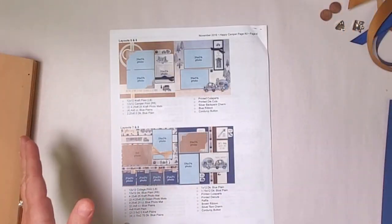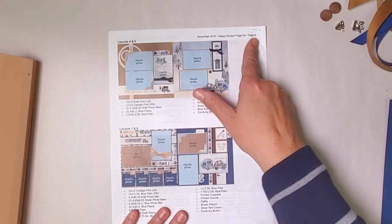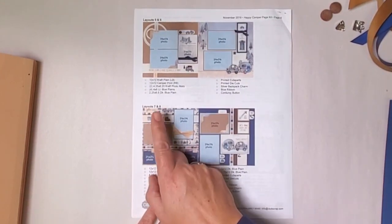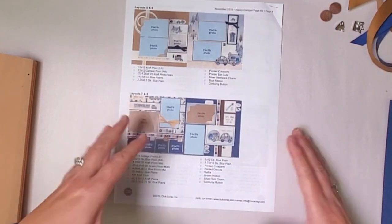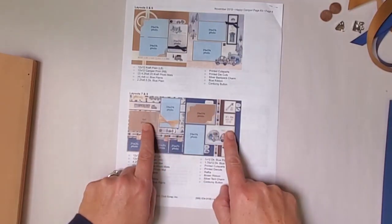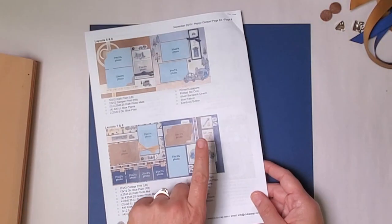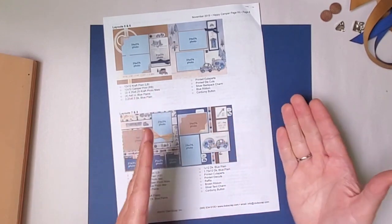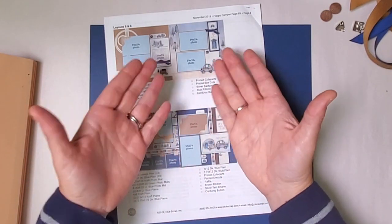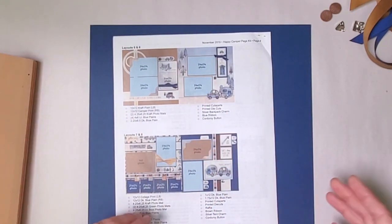Now that I have my trimmer put away and I'm looking at my instructions, page 4, layout 7 and 8, what we're going to do is start by dry fitting layout number 8. Now, if you're working at home and you want to work layout 7 and 8 at the same time, that's great. But for camera purposes, I think it's just always easier to see if I'm working one layout at a time. So again, page 4, layout 7 and 8, the page on the right. Then we'll build this and then add 7 and keep stacking our layouts until we reach layout number 1, which is going to be on the top.